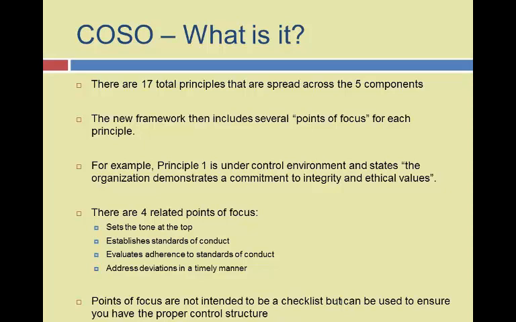And then for each of these principles, there's then a point of focus, which is a more specific control. So I'll give an example here. Principle number 1 under control environment is the organization demonstrates a commitment to integrity and ethical values. Seems pretty straightforward. So then the 4 related points of focus are you set the tone at the top, you have a standard of conduct, evaluate adherence to standards of conduct, and address deviations in a timely manner.